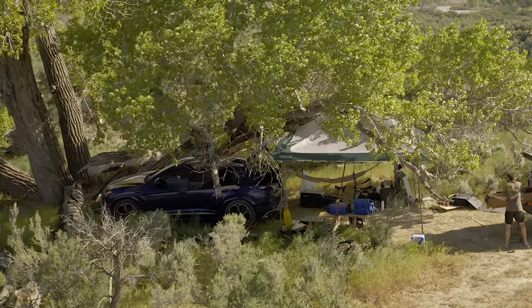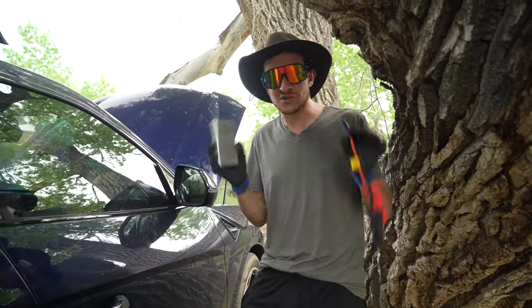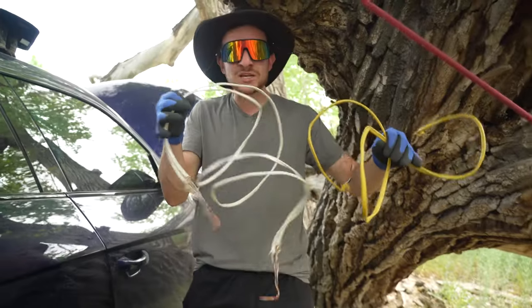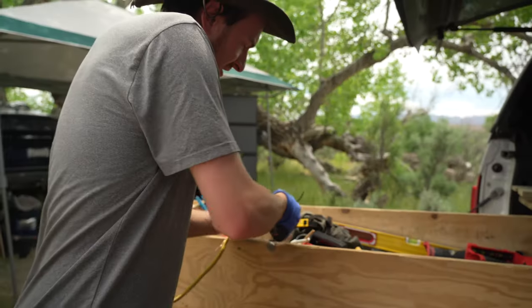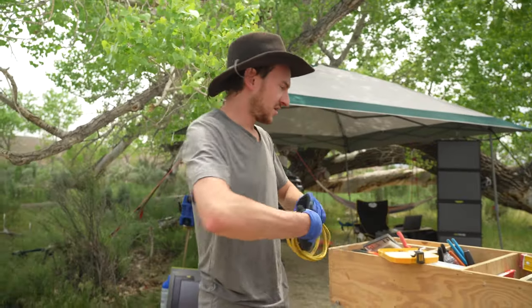All right, guys, so obviously, car's not working yet. So if you wanna jumpstart your Lamborghini Urus and you have one of these jumper packs, throw it in the forest and pick up some Romex wire and strip it down and a couple pairs of vice grips and we'll show you how. So here's our video tutorial of how to jump a Lamborghini with Romex wire from a house.